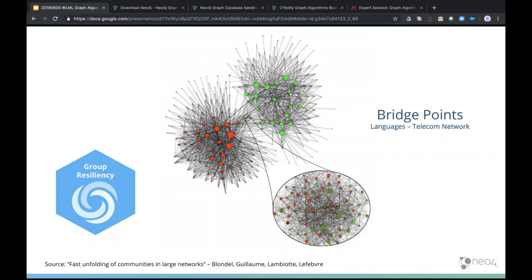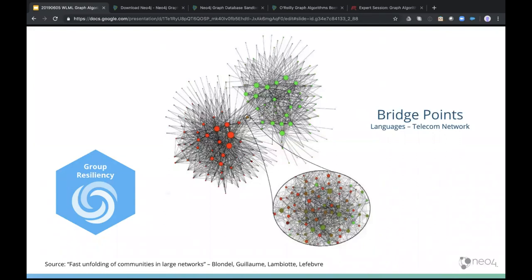And what they were trying to understand, they analyzed a telecom network. They got a data set from a telecom network in Belgium, I don't know which one, and they started to analyze the different groups. And guess what? Flemish people call Flemish people, right? Walloon people call Walloon people. And over here, there's a handful of people that call both, right? I'm not kidding, you think I'm kidding, but this is serious. This is fundamental.